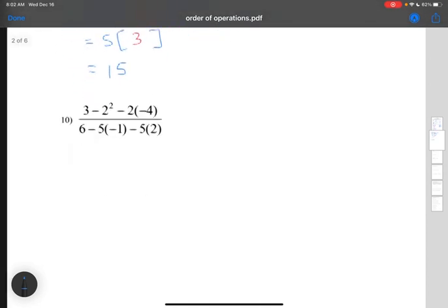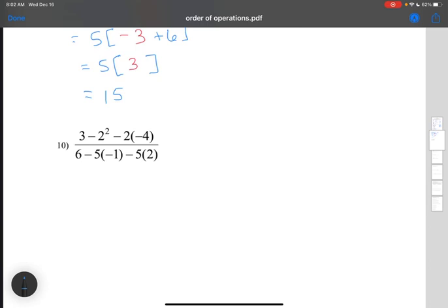All right, let's try to get one more in here for today. Okay, so give this one a try. First, you're going to want to take care of that negative 2. It's squared, but that negative is not included in the squared, right? So take care of that. Try to see what you can deal with up top for the multiplication, and then on the bottom for the multiplication, and then finally do any addition and subtraction that you might have. And you might have to finally reduce it at the end. We'll find out. Okay, so your final answer for this one should be 7. So give it a few minutes, see if you can get to 7. All right, and then come back when you're ready.